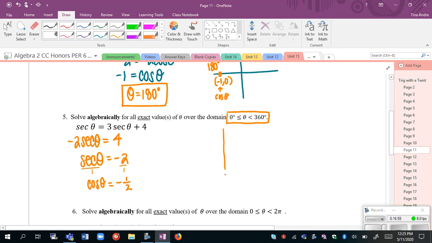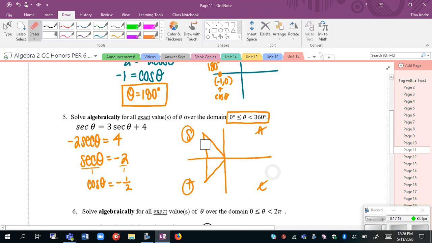So now when I go back to my 4 quadrants, I want to think about, okay, well, -1/2, this is going to be a triangle. So I'm looking at where is cosine. So all students take calculus. Where is cosine negative? In quadrants 2 and 3. So we're looking here. So I'm going to draw my triangles. And in my triangles here, these should look the same. I'm looking at adjacent over hypotenuse. So adjacent is going to be -1, hypotenuse is 2. And then now I'm looking at, well, this has got to be √3. This is going to be -√3.